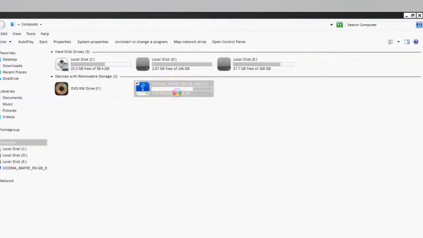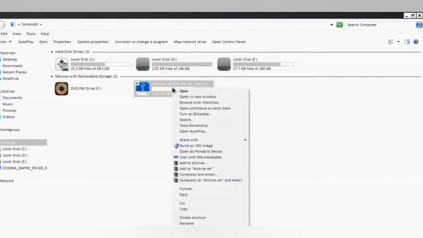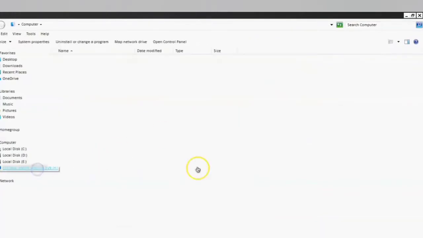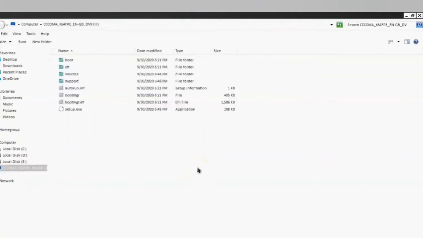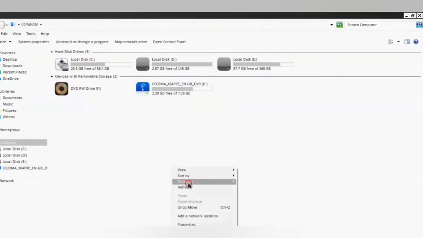This has become a bootable one now. Don't do anything with the pen drive. If you remove or add some files to it, it will not boot and it will not install the OS. So leave it as it is, and now reboot the computer and let's see what happens.